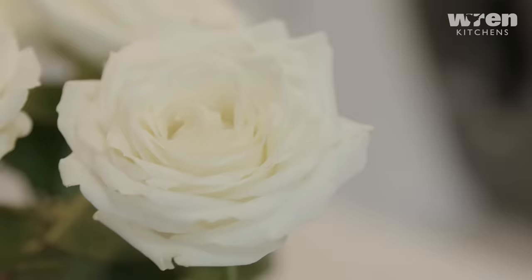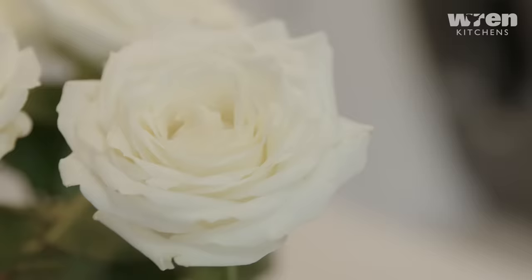I found the experience with the showroom really exciting. The showroom was really big and had so many different kitchen inspirations and ideas. I knew I wanted to avoid a modern kitchen because of my house being old, and I'd seen shaker style kitchens — they had different options for shaker style kitchens which I thought was really cool.